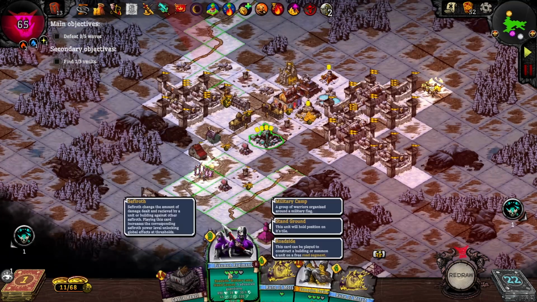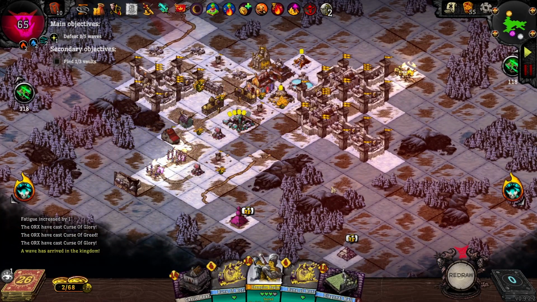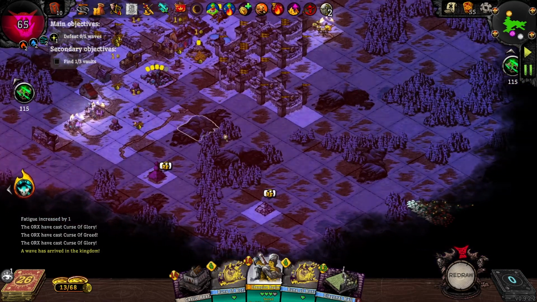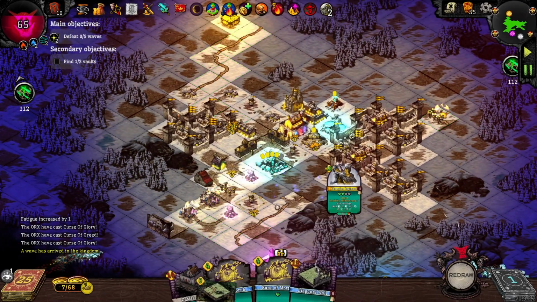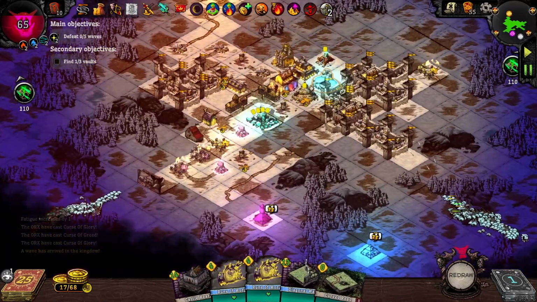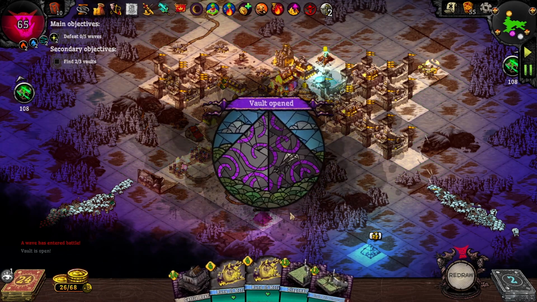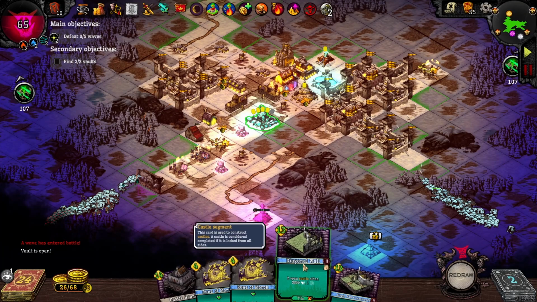Rune of Morph, there's nothing to morph. Might play it then and hope for the best because this is not great at all. That's, you know, that's alright. Summon three new warrior camps. We haven't unlocked it yet. Oh, Nemo, you fool. You fool.